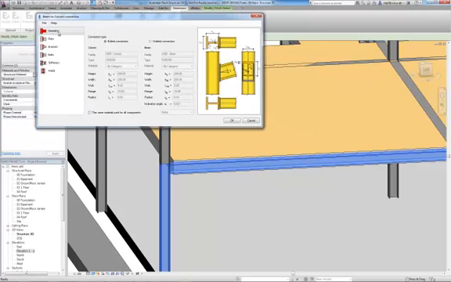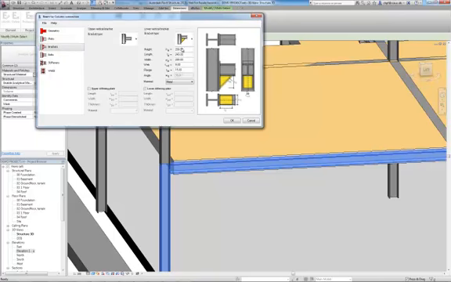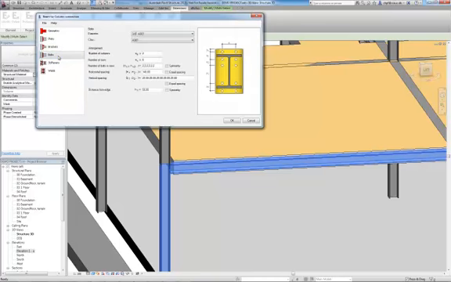So you've got the geometry, you can say it's a bolted or a welded connection. You can choose the plate for the bolted connection. You can choose the dimensions of the plate based on your calculations you have made. Same with the brackets, you can choose the type of brackets. And you can also put in the dimensions again from the calculations you've made by hand.